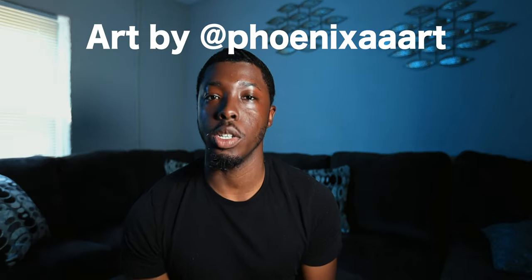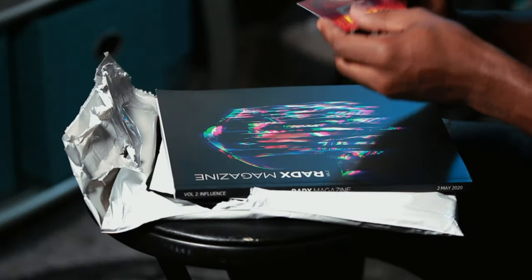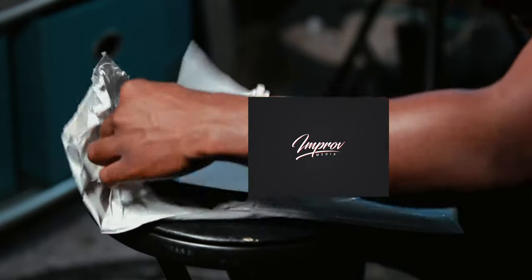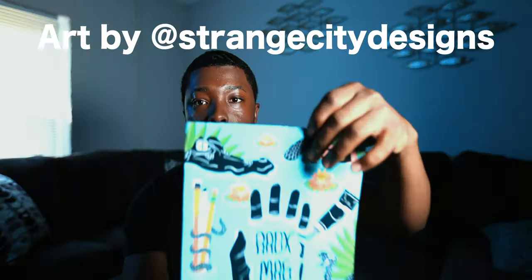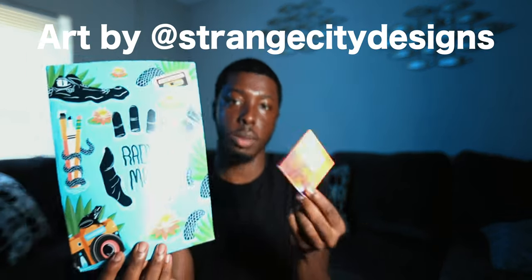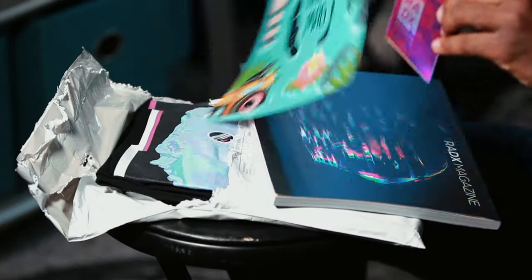I'm not sure exactly who did it, but I'm gonna try to put their social media on the screen at this point. So that's a nice cool sticker there. I hate that my fingerprints and stuff show up on these. Maybe I should put on lotion, but very clean. Let's see, you get a poster. So far these two items come with the regular standard edition, which is fire. All of this work is from Jacksonville artists, which is what I also love about this magazine.